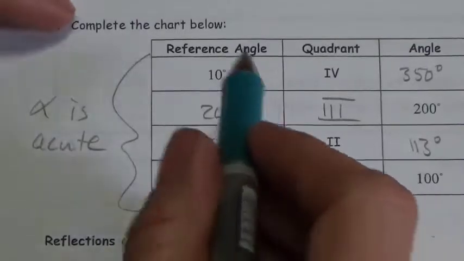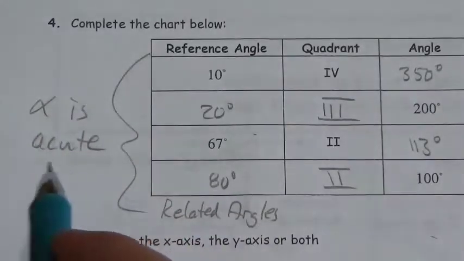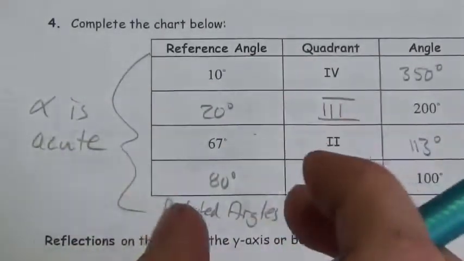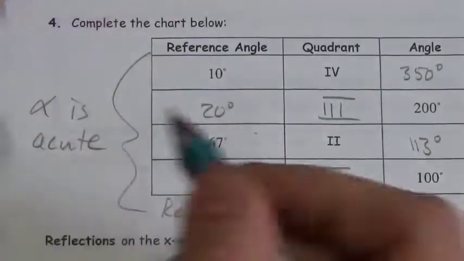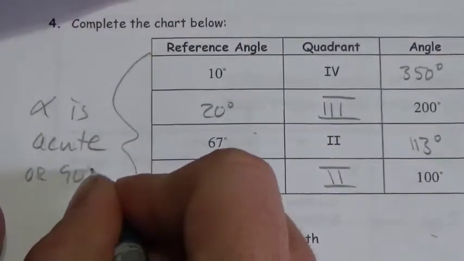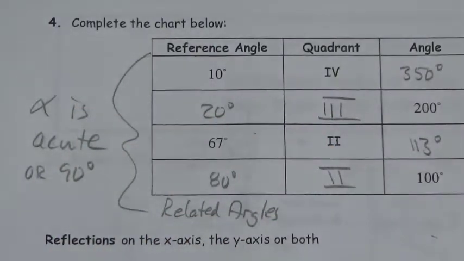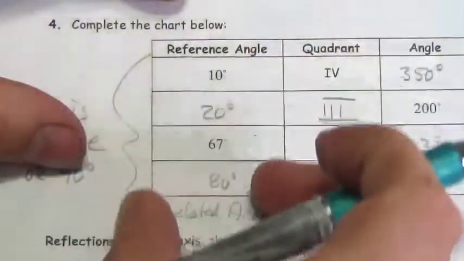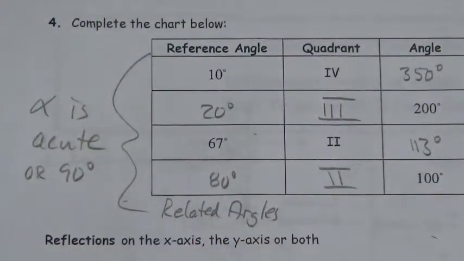Those are related angles. When we use the word reference angle, we're typically referring to a situation where that angle is acute. We're using the smallest positive value we can as a related angle. Usually that's going to be acute, or let's say 90 degrees. Maybe we wouldn't go beyond that. So we might use an acute angle or a 90-degree angle to make that work. But for our purposes here, it's almost always going to be more convenient to go to an angle in the first quadrant as we develop these ideas in this course.